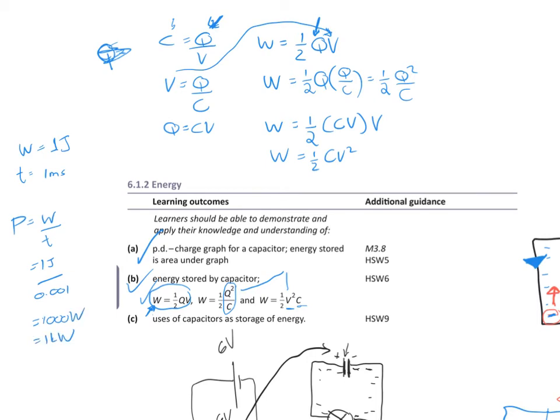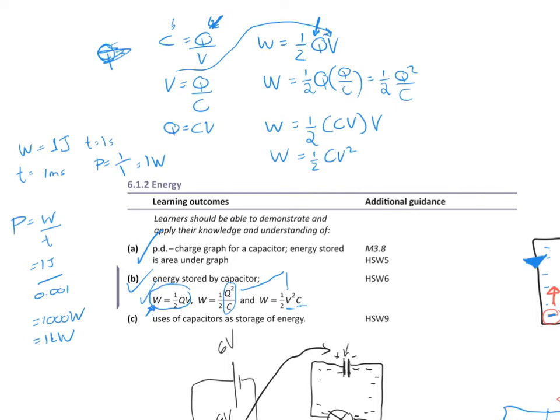Now, if you had the same amount of energy being transferred in 1 second, your power is 1 divided by 1, which is 1 watt. So even though capacitors cannot store huge amounts of energy, unless you talk about supercapacitors, and that's something different that I can put a bit of extra reading for if you want, capacitors actually do have high output power because they release the energy quite quickly.